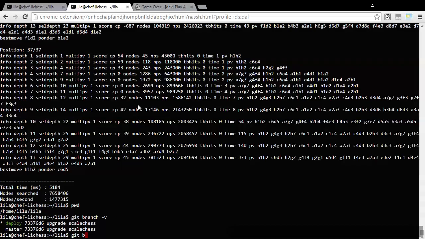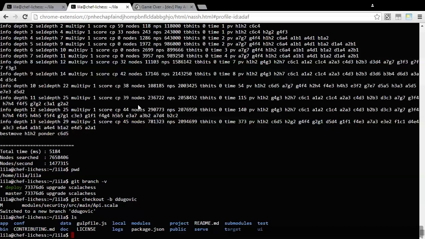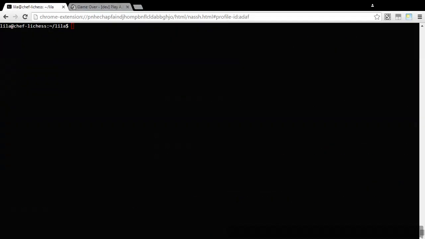Git. What's the word? Checkout. Create a new branch. Just call it that. It's going to be all my temporary changes. Actually, git branch, list them all. Whatever, that works. I can't be bothered to do anything more creative than that right now. So I'm going to improve the AI in various ways. One is to reapply my custom changes, which I've backed up somewhere else here.